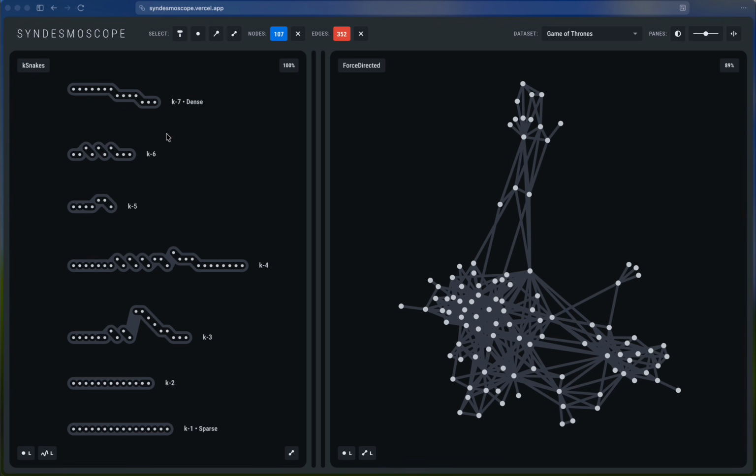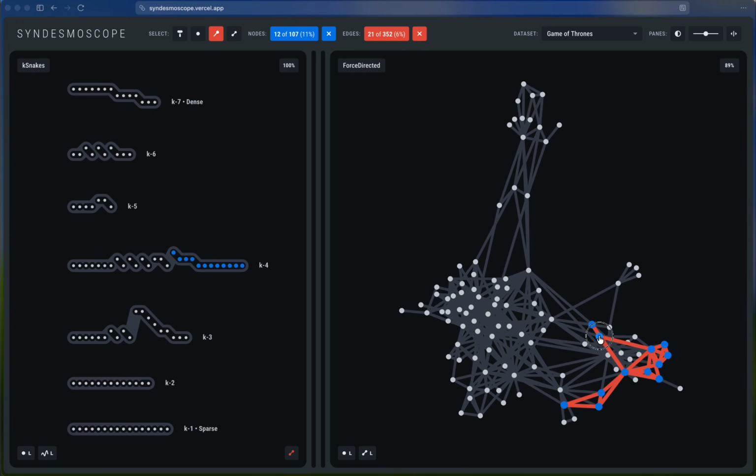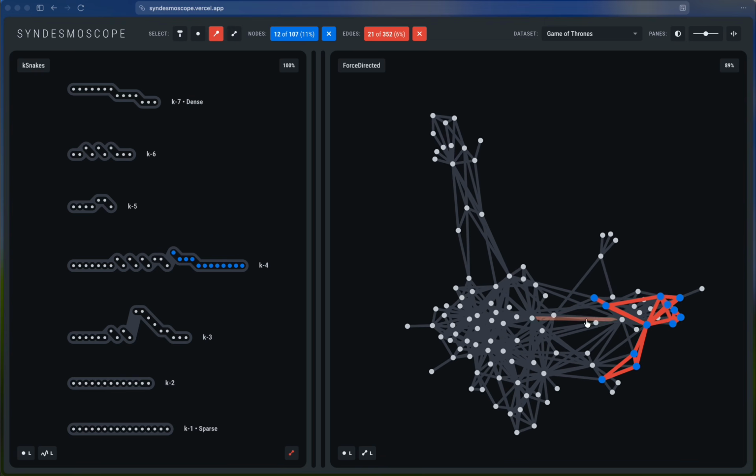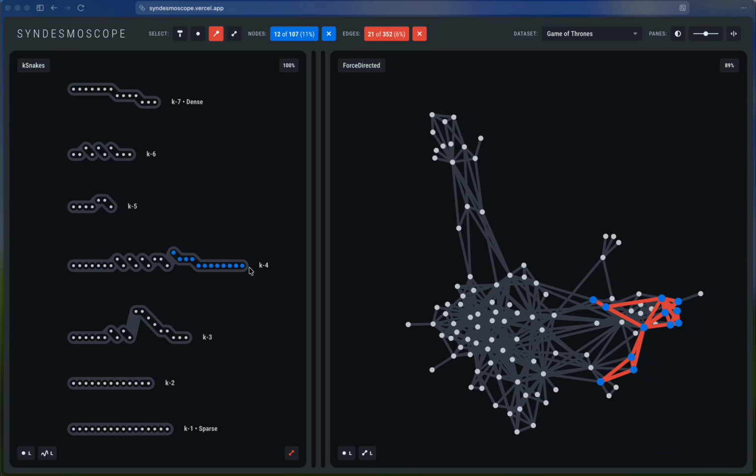The first pane shows our new K-snakes plot, where dense nodes are at the top and sparse nodes at the bottom. This follows the K-core decomposition of the graph. Here we see 7 shells stacked vertically. Within each shell are subshells, which come from nodes that are connected within the shell. Inside each shell, nodes zigzag by onion decomposition. The subshells line up with the connected components we see in the force-directed view on the right.